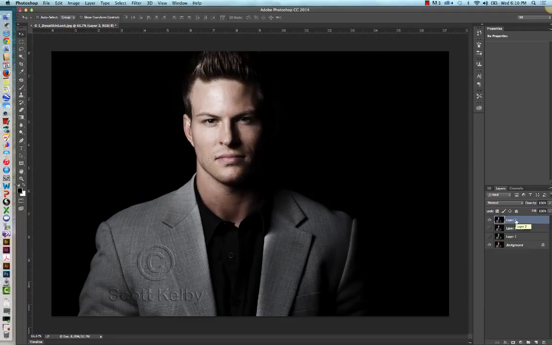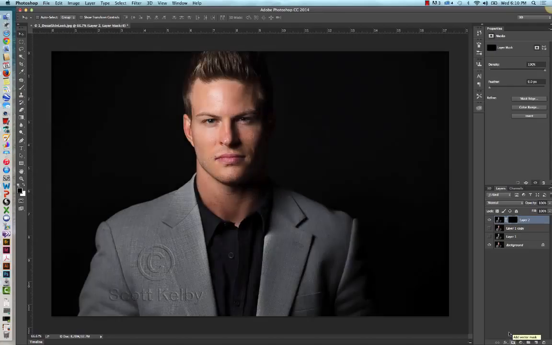Now we're going to press and hold the Option key if you're on a Mac, Alt if you're on a PC, and we're going to click on the Add Layer Mask icon at the bottom of the Layers panel. And that hides our layer behind a black mask, which it does. You'll see that mask there. You want to press D to set the foreground color to white. And you'll see that our foreground color does change to white.